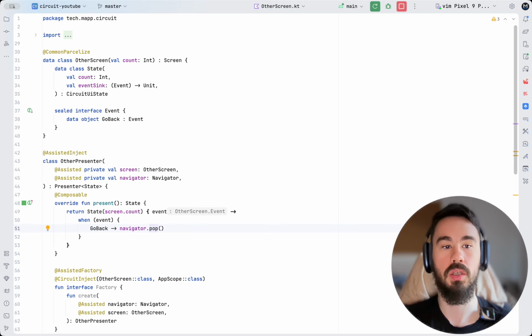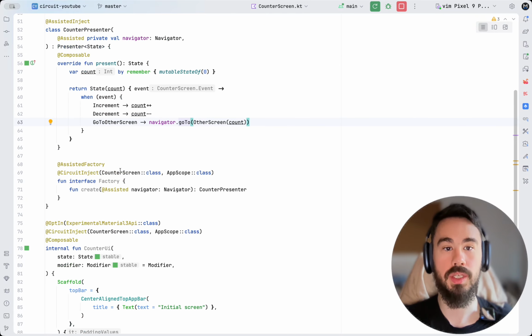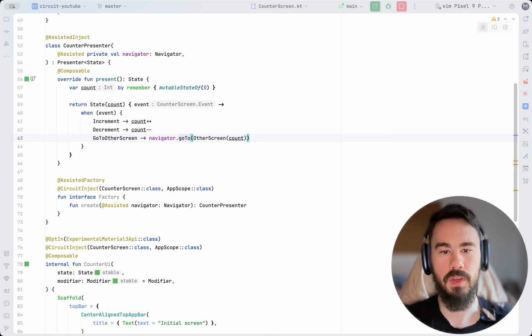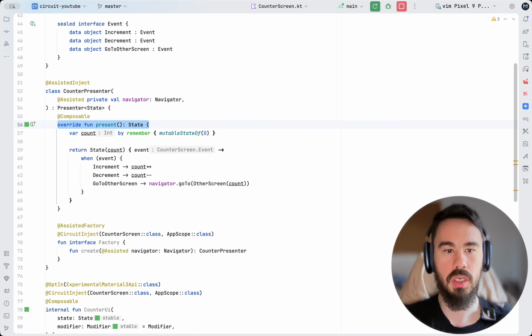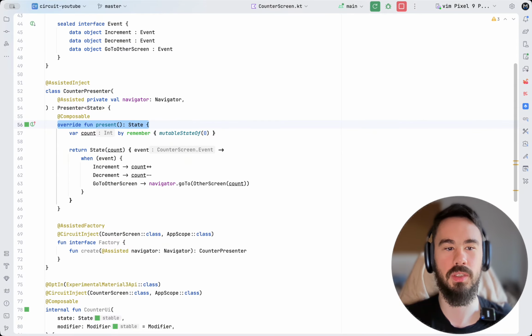So these are the changes that are made since the last video. And I want to correct myself on one thing. In the initial video, I said that this will be exposed as a flow of state or a state flow. I don't remember what exactly I said. That's clearly not true, because as you can see, this is just plain state. What I meant to say is that this is the equivalent of having a state flow inside of a view model, and this one is much simpler, but this will not be exposed as a flow of state.